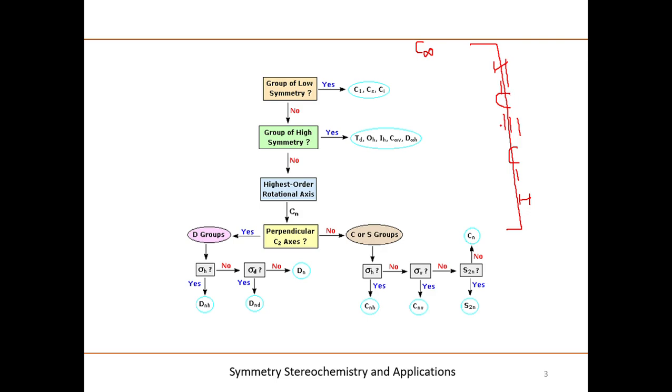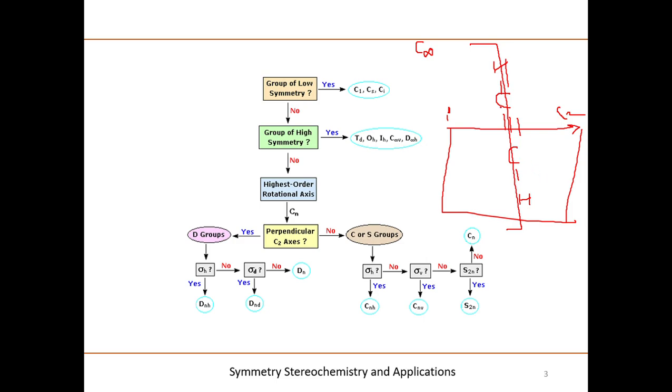And now we will check the perpendicular axis. Here we can see that a perpendicular axis is present, which is a subsidiary axis C2, because if we cut the molecule from here, we can see that the upper half is the same as the lower half. So that's why we can say here we have a C2 axis. Now we can see here we have a horizontal plane also, because the molecule is symmetric from this center. We can say here we have a center of inversion also. Center of inversion is also present here. So here we have a horizontal plane.